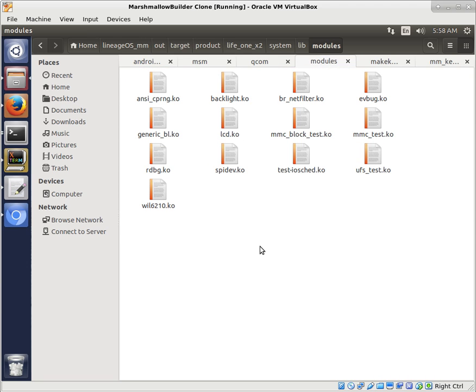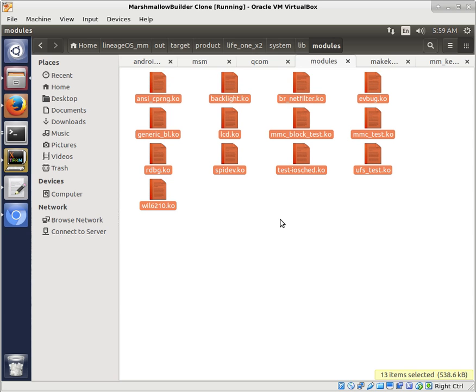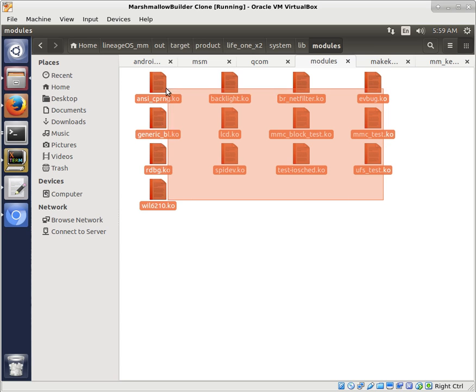Now, what's interesting is a lot of people say, oh, well, I built this kernel, but now the Wi-Fi doesn't work. Question for you, was the Wi-Fi a module? If it is, did you only flash the boot image, or did you flash the boot image and these modules? So if you're going to use a module, you need to make sure that your zip that flashes the kernel also flashes system/lib/modules to the system/lib/modules of the phone. Otherwise, you're not going to have the modules. Or you need to tell the user that they need to copy these modules over to that folder. Now, I prefer the zip method because then there's no way to mess it up for the end user. However, your needs may vary.